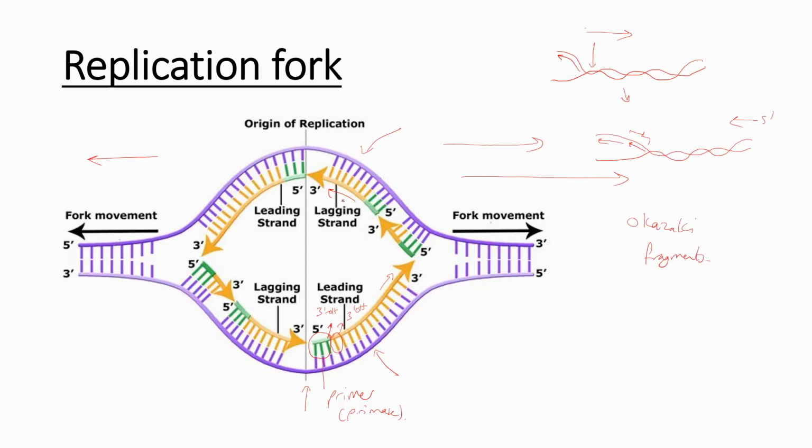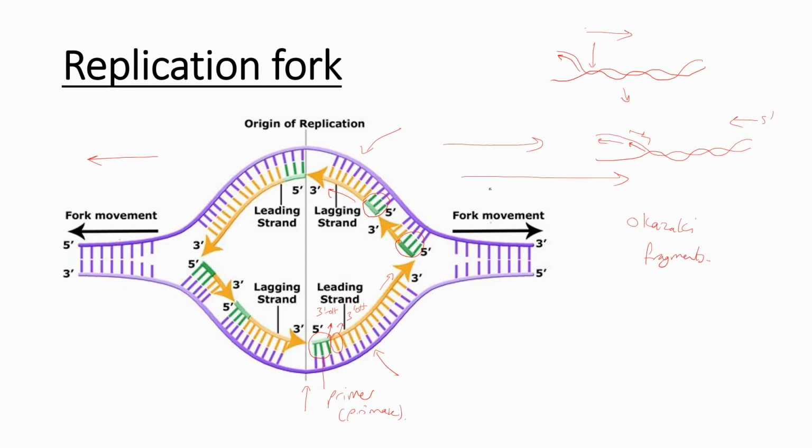And so this is called the lagging strand, and the DNA synthesis on this strand is much slower because we're synthesizing DNA in the opposite direction to the fork movement, and every time more single-stranded DNA template is exposed, we synthesize another short sequence. To do this, we need multiple primers. We need to tell the DNA polymerase to start here, and when more of this double-stranded DNA is unwound, we're going to start later there.